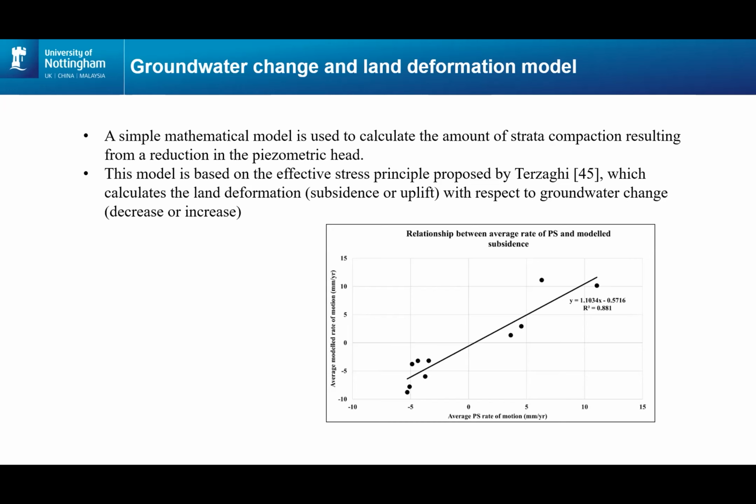We have used all the physical parameters like compressibility, porosity, void ratio. We gave groundwater changes as the input, and then the modeled groundwater and the modeled motion, that is the modeled land subsidence, and this is the Pearson model motion. We could obtain a very good correlation with an R square of 0.881. This is just an initial idea of the 1D model. Our team is working on it, and we will definitely try to build this in 2D and 3D as well.